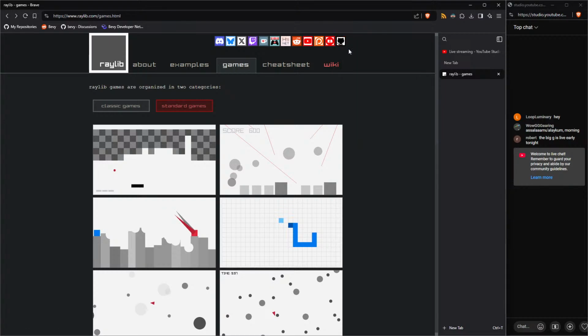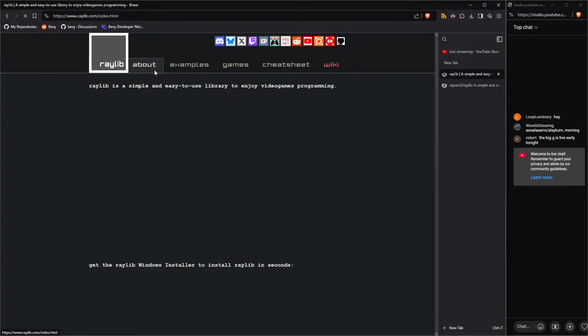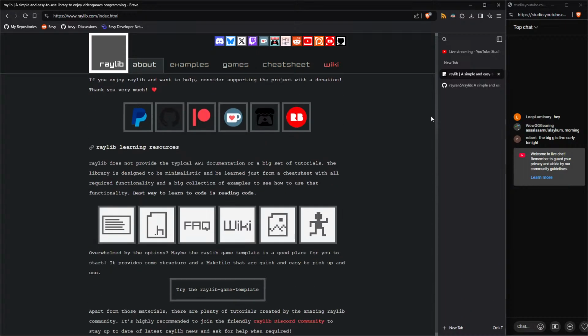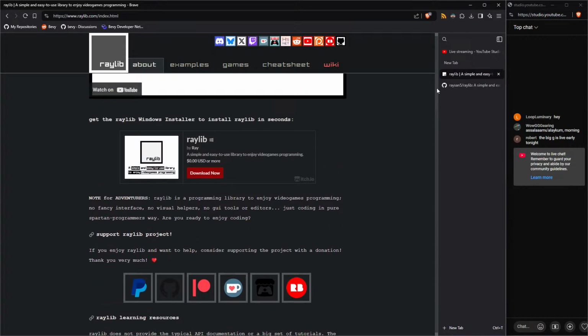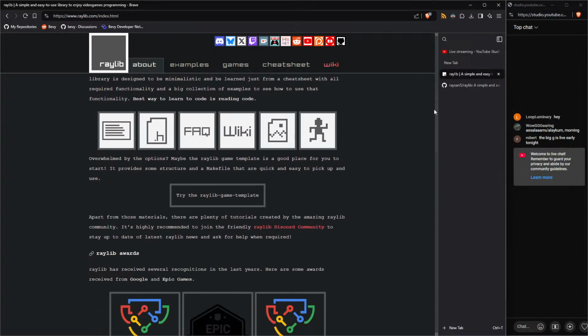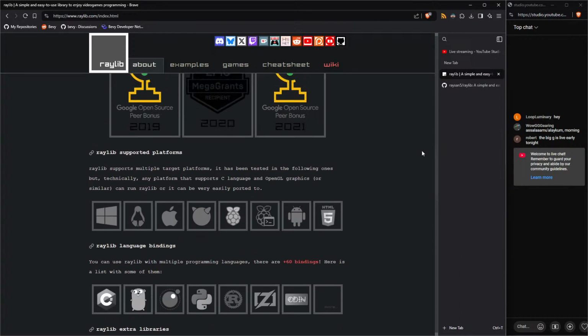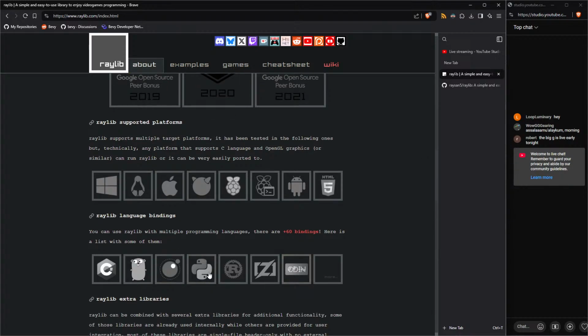Alright, let's go to the GitHub repo here so we can install it, or maybe there's another way. Let me check. It's been a long time since I've used Raylib. And apparently there's a download now here. I do remember they had some not IDE, but like Notepad pre-configured before. But yeah, you could use it on a lot of languages like Rust, my favorite programming language, Python, Lua, Go, C#, Zig, Odin, you name it.